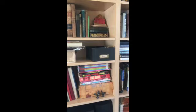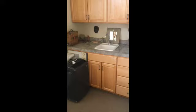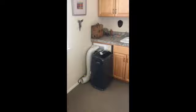I've got a fireplace that heats the space up and a seating area. I meet with artists and friends here, although not during the pandemic. I also have a sink and mini bathroom. There's my air conditioner because in the summertime it gets pretty hot up here. And then I also have a full bath in my studio. So here's the world headquarters and studio.